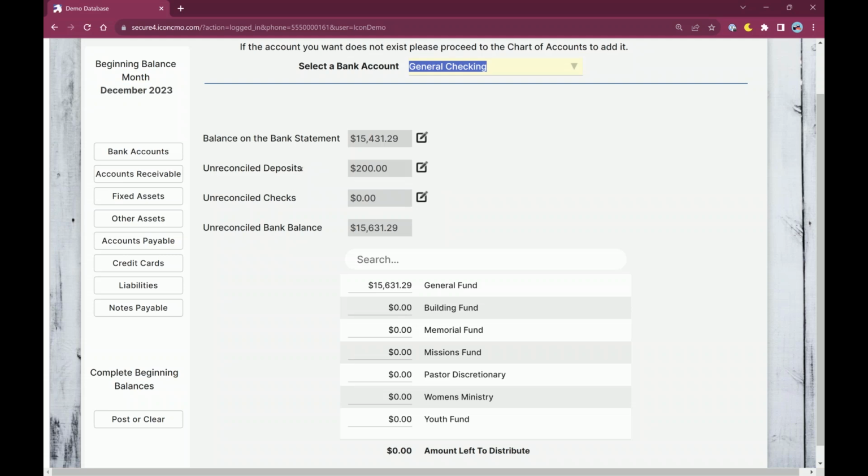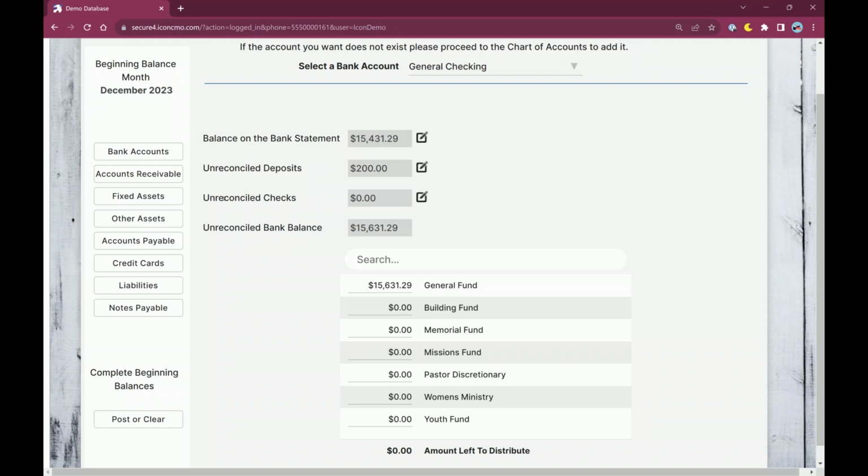So it's an unreconciled deposit, something that hasn't been added to this bank balance yet, but it is revenue from a previous year, or if you're starting mid-year, a previous month. You just don't want to skew your current month or your current year's revenue. So I'm putting that in here so that when it actually does hit my bank, then I can reconcile it and my bank statement will reconcile to my system.